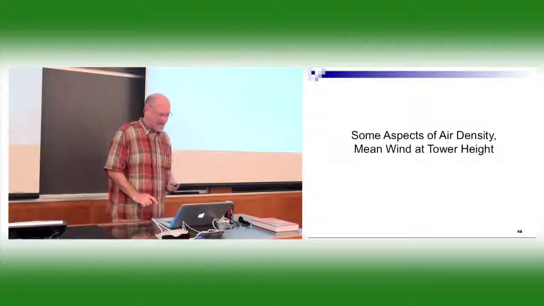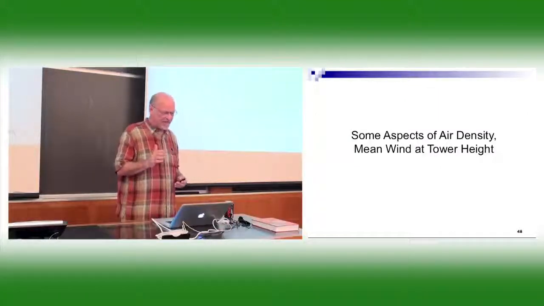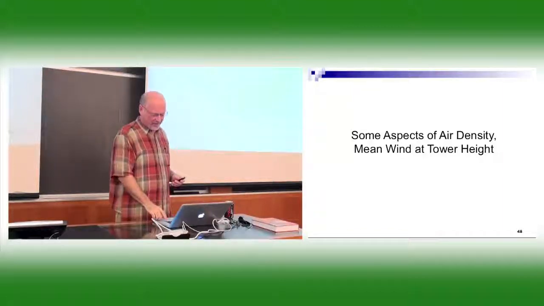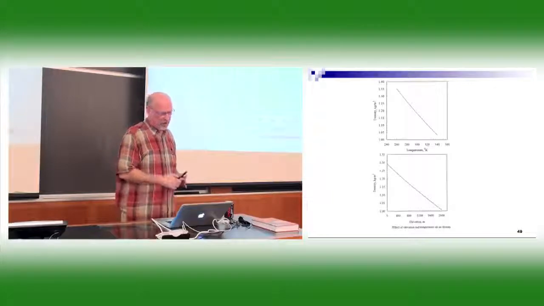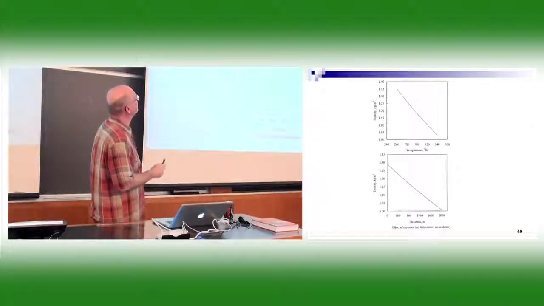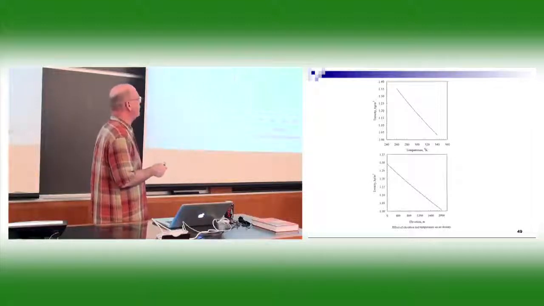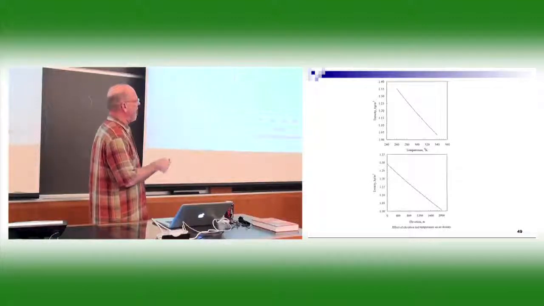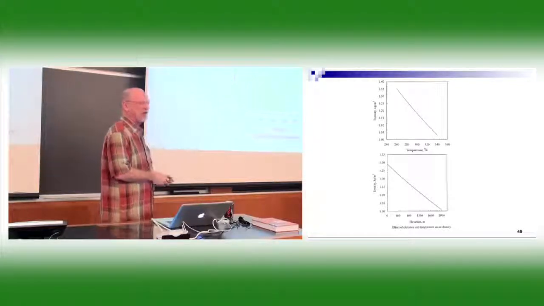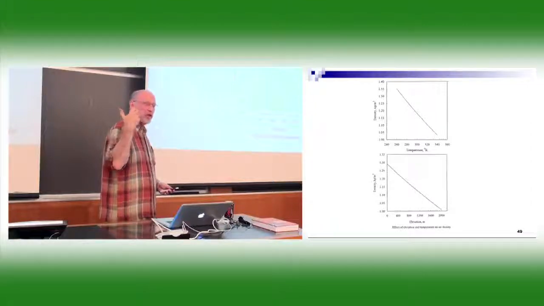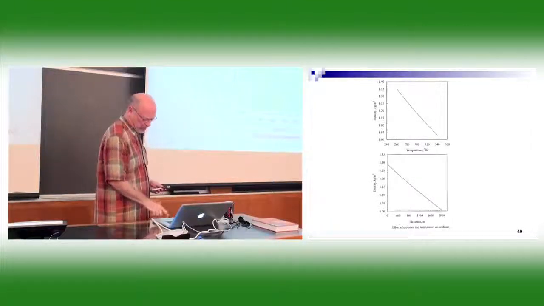Now, the last thing I'll talk about here is air density and wind turbine height. Why are we getting these wind turbines so high? The answer is, when you go up in altitude, temperature goes down, so that makes the density of air get heavier. But because you're going up in altitude, the density also goes down, and this part wins. So as you go up in altitude, there's less mass in kilograms, but there's more wind. And wind power goes as the cube of the velocity.